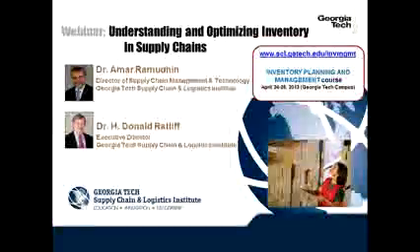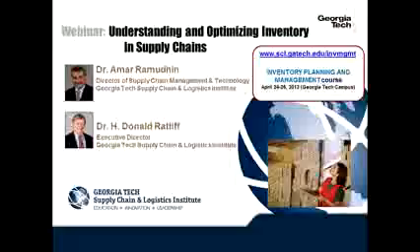Dr. Ramudhin has over 25 years of experience in the design and management of supply chains for both the manufacturing and service industries. He currently serves as the Director of Supply Chain Management and Technology at Georgia Tech Supply Chain and Logistics Institute and has held senior positions with companies such as CAPS Logistics and Vaughn. Amar earned his PhD from the Georgia Institute of Technology and is also the president of the software development company Blue Sail Solutions.